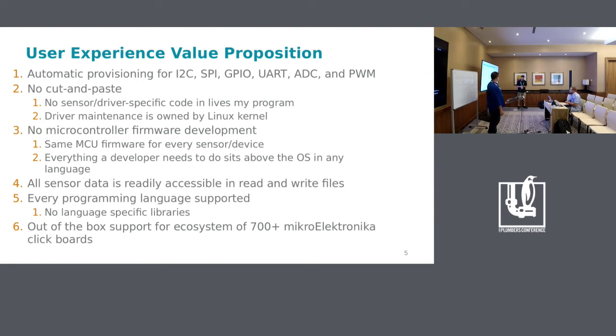What am I missing here? Well, and then also the remote node, that you don't have to do any development of the microcontroller firmware. Right, so write it once, right? So there's one, so nobody has to learn how to write random new microcontroller firmware.